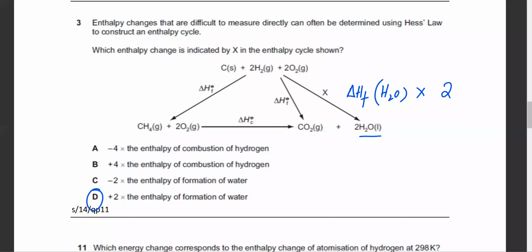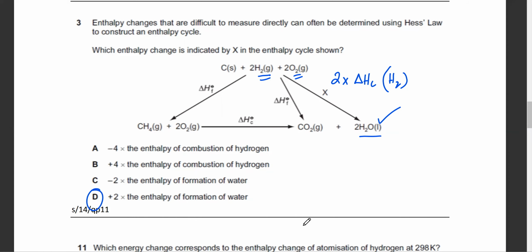Another way to represent this is, what's happening to H2 over here? It's burning with oxygen to produce water, right? So you could have called it the enthalpy change of combustion of H2 as well, because you burn H2 and you get H2O. But since you're burning 2 moles of it, it's going to be twice the enthalpy of combustion of H2. So they gave us both: enthalpy of combustion of hydrogen or enthalpy of formation of water. But enthalpy of combustion of hydrogen is also times 2, so that is not given. So you can't define it that way. Is this clear?